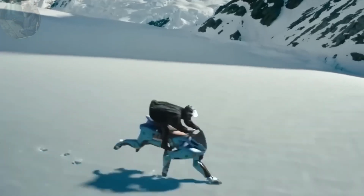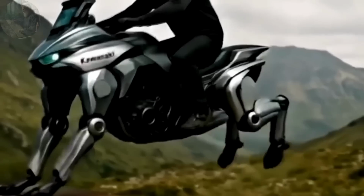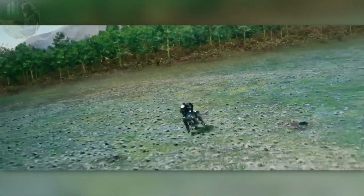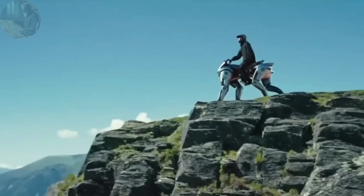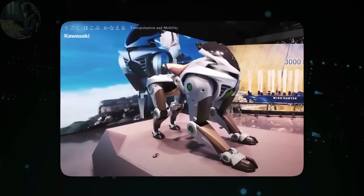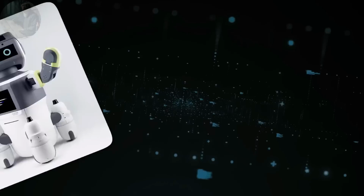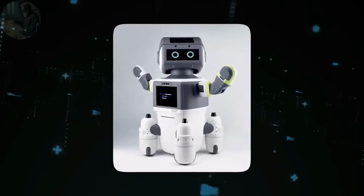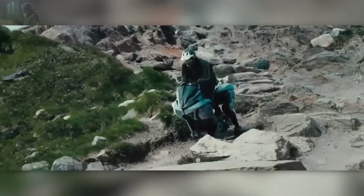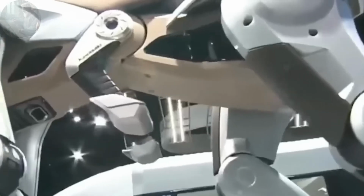And unlike most robots that need a remote control or a pre-programmed route, Corleo responds to the rider's body. Corleo isn't trying to be the fastest, or the most humanoid, or the most social. It's trying to be rideable, clean, and capable. The first robot mount that could one day replace a four-wheeler, not just dance in a showroom. So while Spot trots, Dally greets, and Motobot races, Corleo walks its own path, carrying humans into places no robot has ever taken them before.